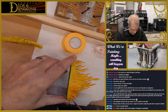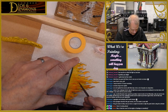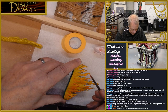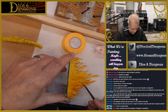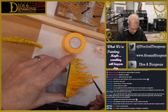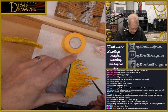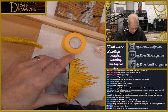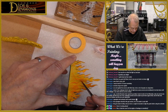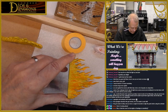Especially when I touch the tips with a reddish. You don't want to do too much. It's tempting at this point to put too much of the orange on. And it would lose kind of the yellow undertone.